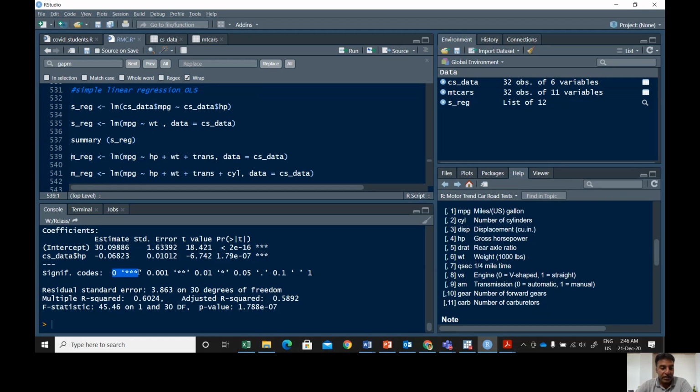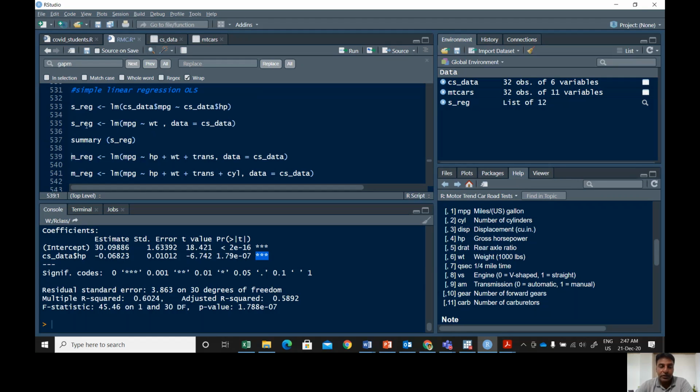So 3 stars means 99.99%, 2 stars mean 99%, and 1 star means 95%, and a dot means it's significant at 90%. So if I am getting 3 stars, it means the results are highly significant. So this was the interpretation of the simple linear model.